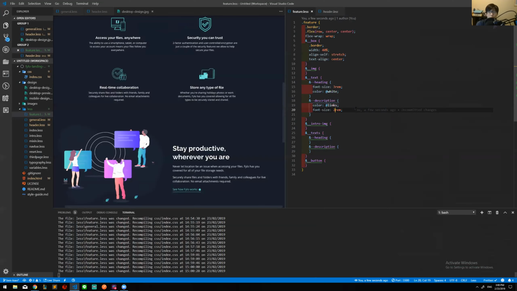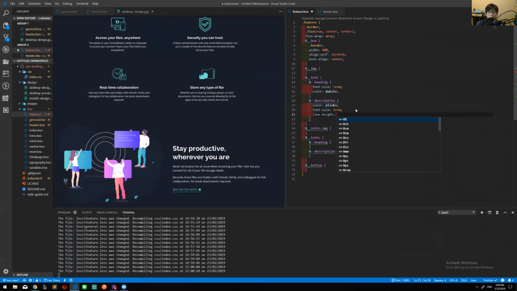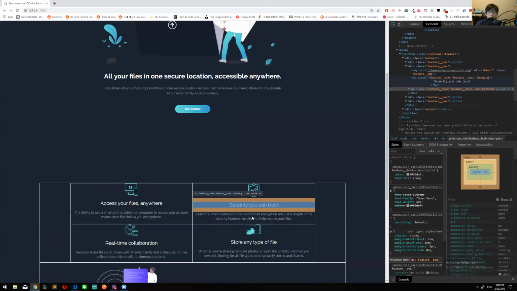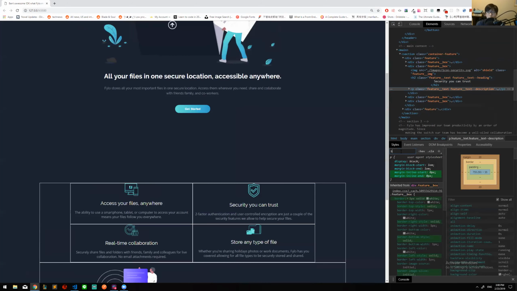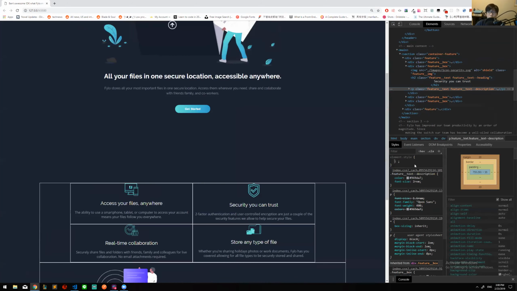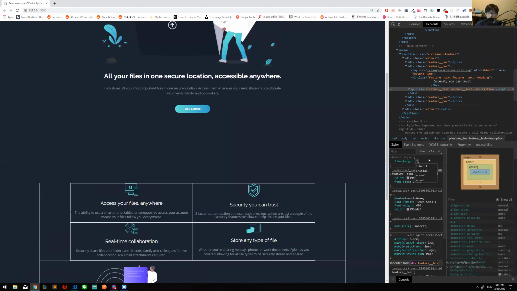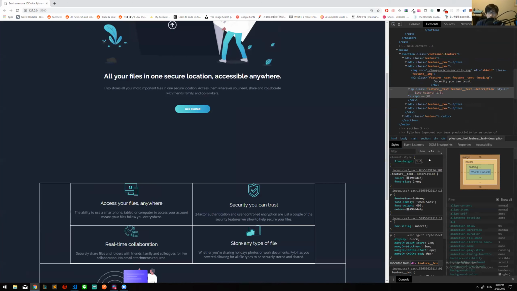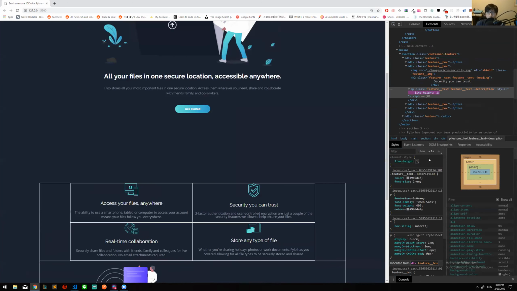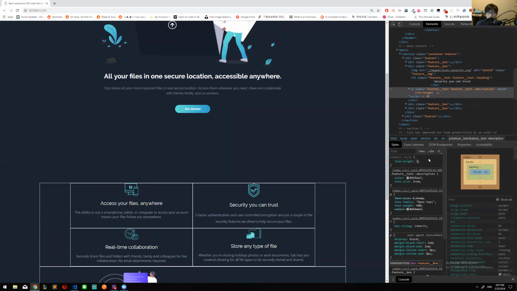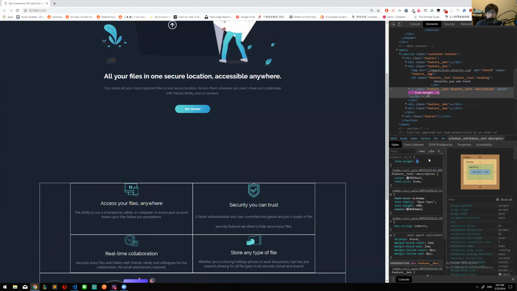So maybe give it a line height. Let's see. I will go here, and I find line height doesn't have one specified. So I go here, I type line height, and then just test it. 1.6, 1.8, 2. How does it look? Which one looks better? I think 2 looks pretty good.